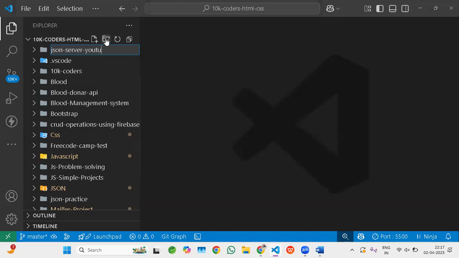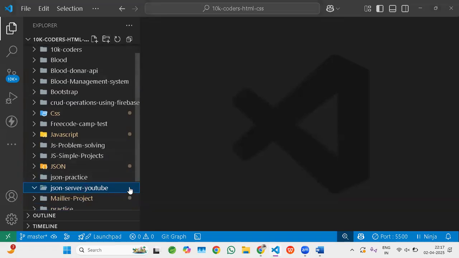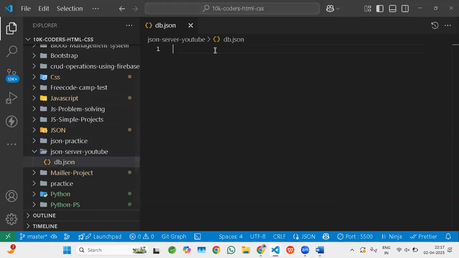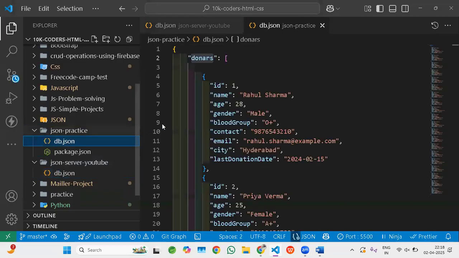Here I'm taking the YouTube name. And in this folder I'm creating one file named db.json, and in this file I need to add some data. So I'm taking the data from this folder.